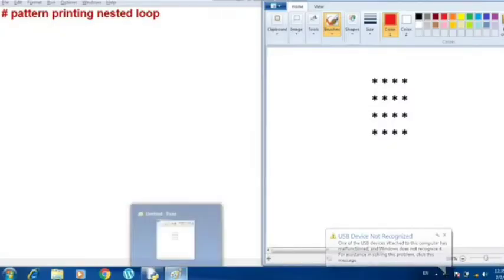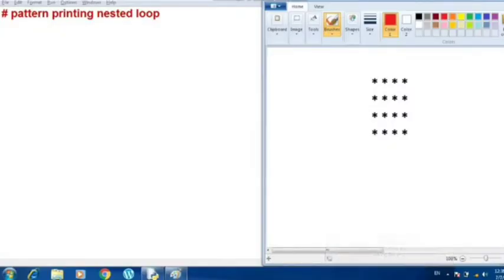So students, let us begin with the programming now for the nested loop. Here you can see on the screen that I have defined one pattern. To write a nested loop, there's only one simple rule: you have to count the number of rows and columns which you have to print, and whatever symbol you have to print, you can easily identify. So let us first count the number of rows. Here you can see that the number of rows is 4, right? And how many columns are there? Columns are also 4. So for both rows and columns, we have to define two loop variables.